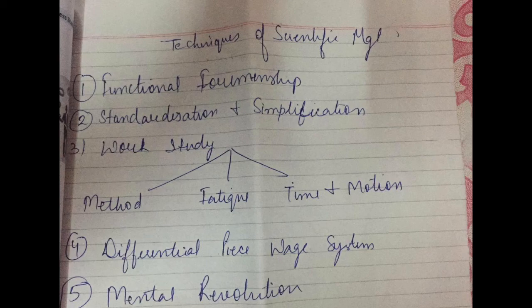So we are done with all the techniques of F.W. Taylor. I hope the techniques and principles given by F.W. Taylor in scientific management are very much clear to all of you. If you have any doubts in the principles of Fayol, in the principles of F.W. Taylor, and in the techniques of F.W. Taylor, please note them down, and I'll be taking the doubts through the group only. Right? Thank you.